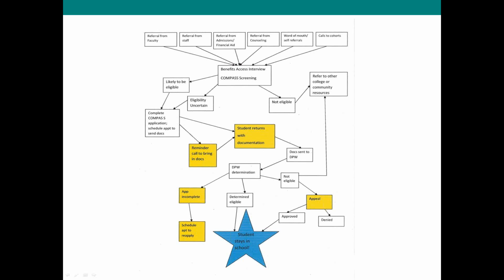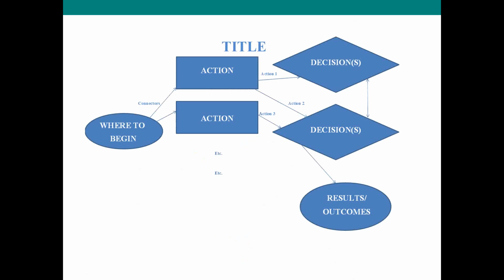If you have any questions, please write them down and let me know later. If you move to the next slide, Elise, this is what we broke it down to. It basically has three major parts. It has where you are going to begin. It has the actions that you're going to take as a result of that. And the connectors, which show the direction in which the action is going. You can add as many as you want.